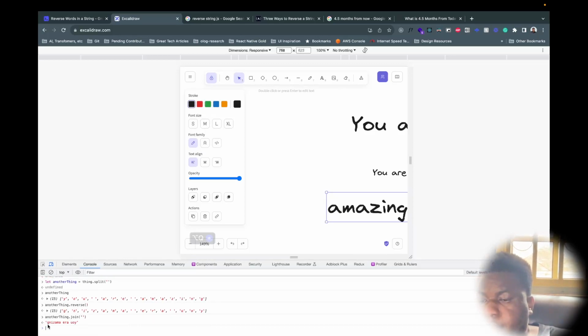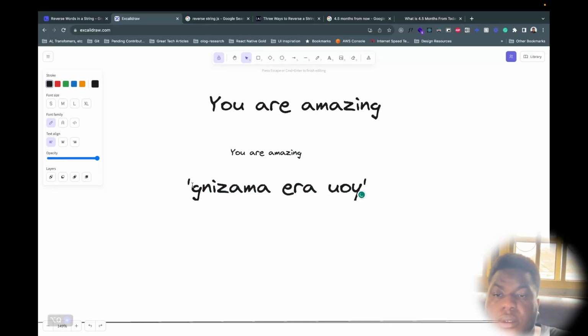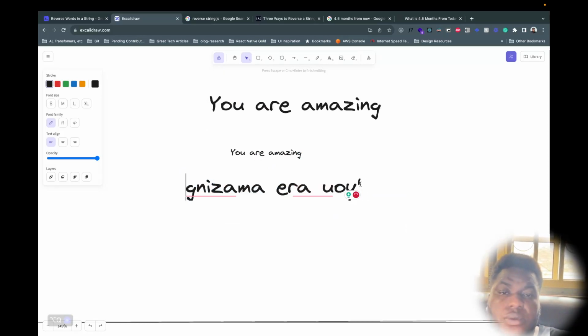Boom. This would have been so much easier if I could just flip it, you know? I don't know. Like Scalar had to do me like that. This is the entire string reversed.